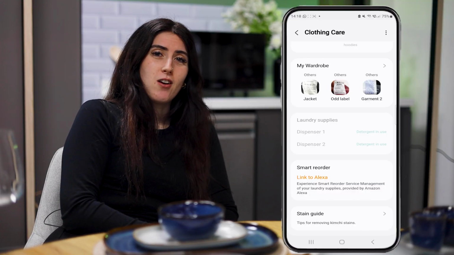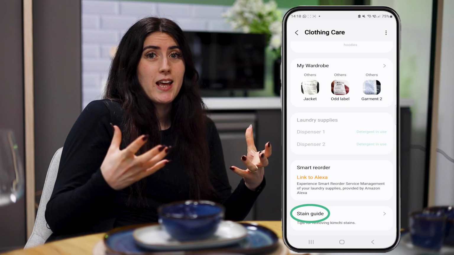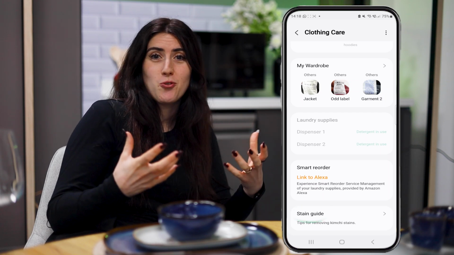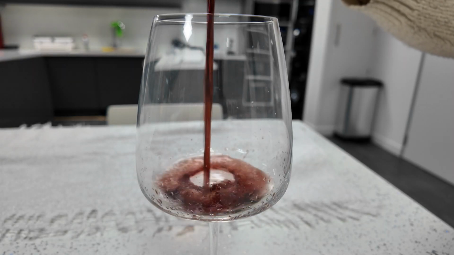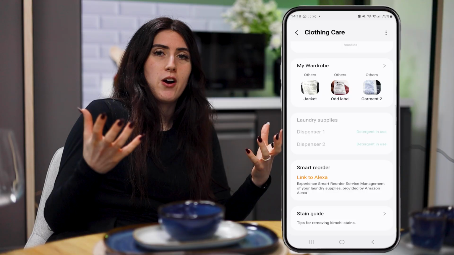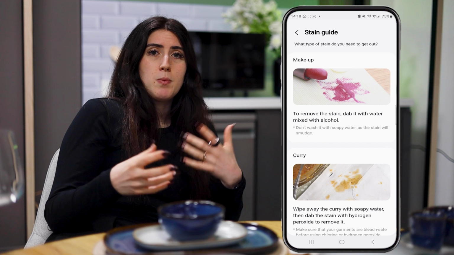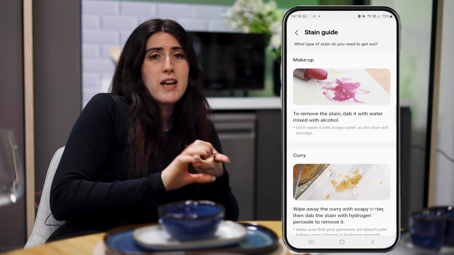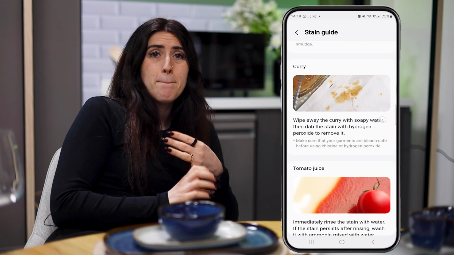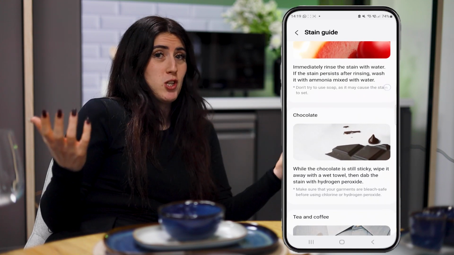Another really handy side to clothing care is Stain Guide. Now I really needed this and was so glad it was a thing during Christmas when it involved red wine and a white carpet. You can imagine how that went. This was the perfect guide for me to be able to quickly remove that stain. It's really handy to be able to help with things like oil stains, grass, dye, mud, anything that you do tend to typically get on clothing, especially if you have kids.